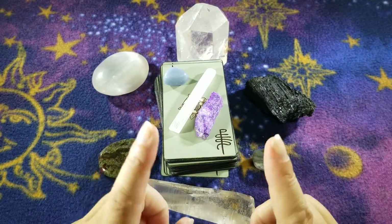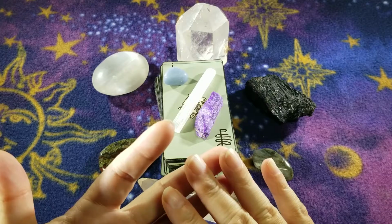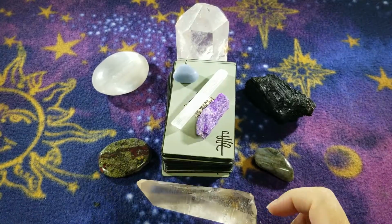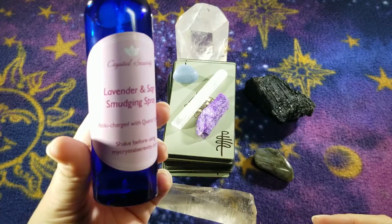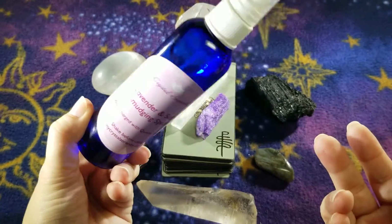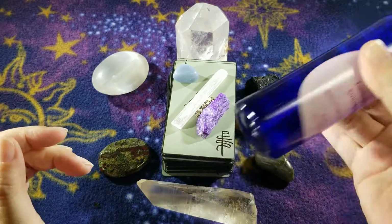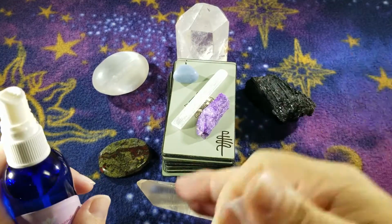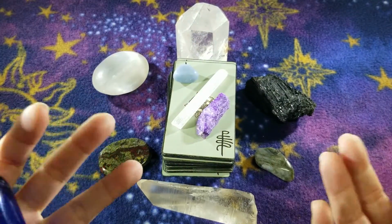Now, if you cannot use sage because the smoke irritates you, or you're not allowed to light anything, or you just don't like the smoke, there is an alternative for you. You have the ability to use what we call smudging spray. This one is lavender and sage smudging spray. It does the same thing, just without the smoke. This particular one has Reiki crystals inside of it, and you just shake it up, and then you pop it off, and then you spray your space. With the same intentions, you say the same prayer, and you clear your space. This one is with lavender, so it smells really beautiful, and it's very relaxing.